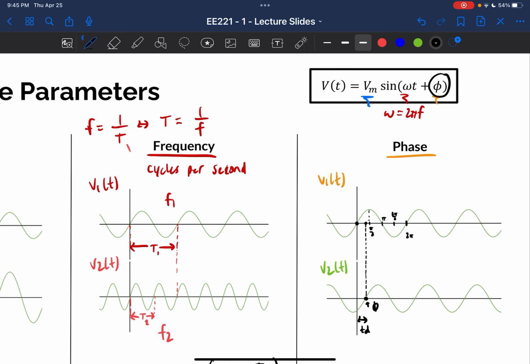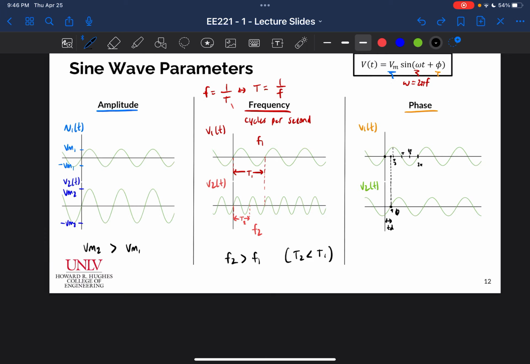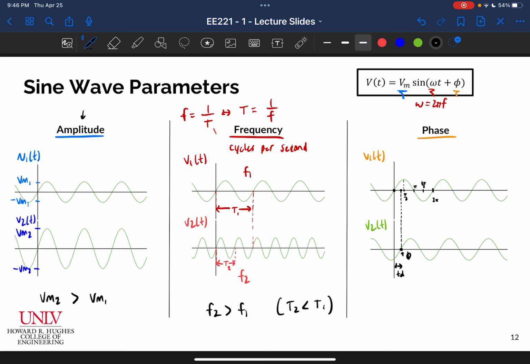That's my angle phi. I can write it in degrees or in radians, exactly the same way that I would write this term in either degrees or radians. To stay consistent and to enable us to use this sine function, I need to write my phase angle in degrees or radians. The phase angle tells us how far along my sine wave is shifted. When we have circuits with different impedances and different elements, the sine waves will scale, changing amplitude, and they will shift in time, which is equivalent to a phase shift.